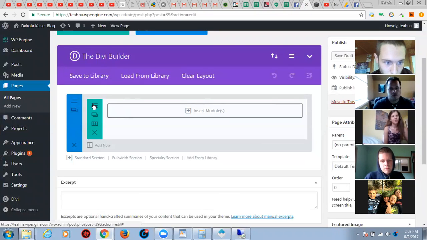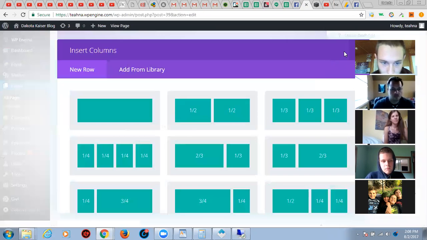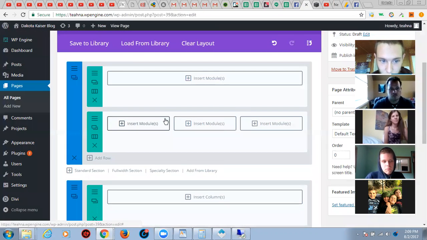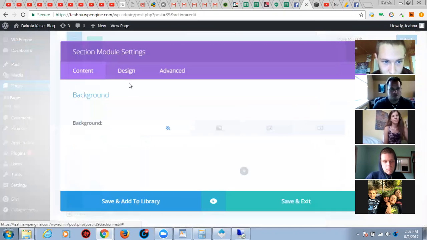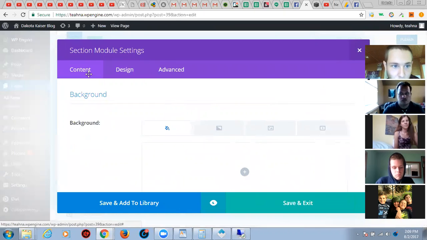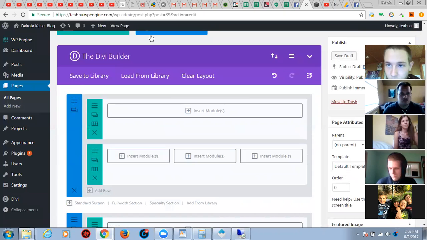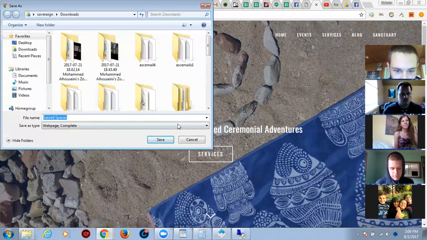So this is a module over here. Let's see. The way this works is you can add sections. You can add rows. You can pick how many panels the rows have. Add more rows. Let's go into settings here. This is for the whole overall panel. And as you can see over here, there's a sweet background here, which we can just download, I think.